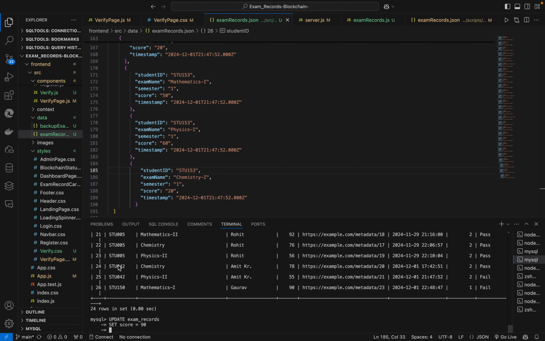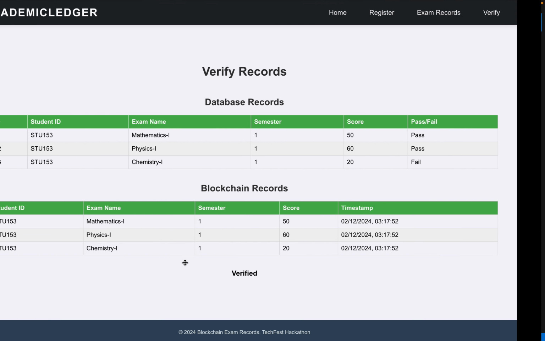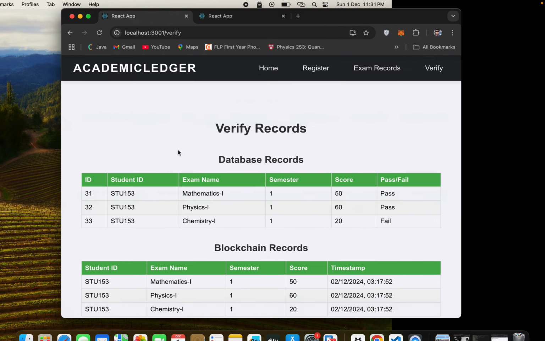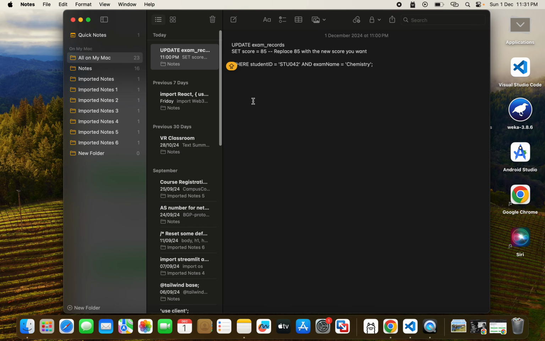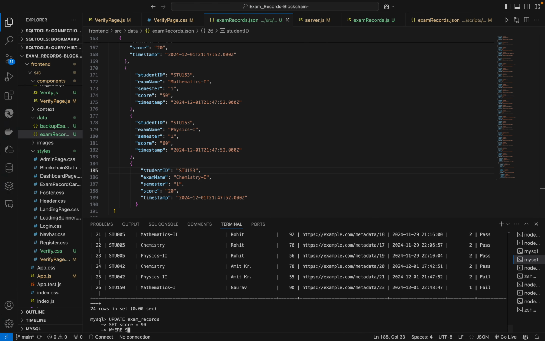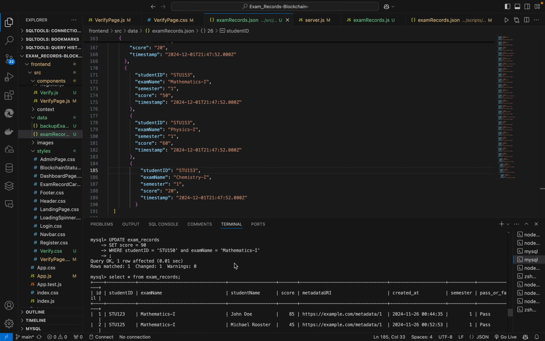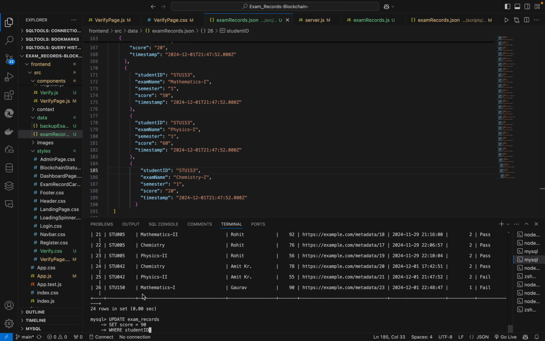Next we'll do where student id, we have to write the student id so that it matches with the table. You can see the table over here. Student id equals to, let's say, this one that we have entered, 153, if I'm not wrong.